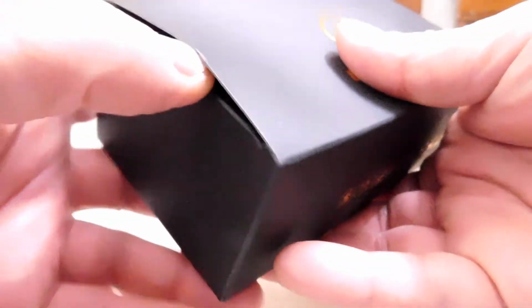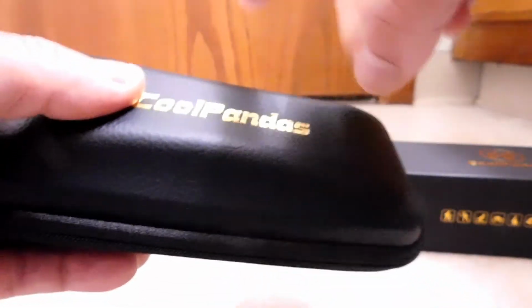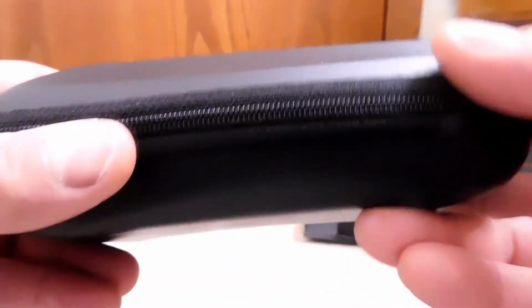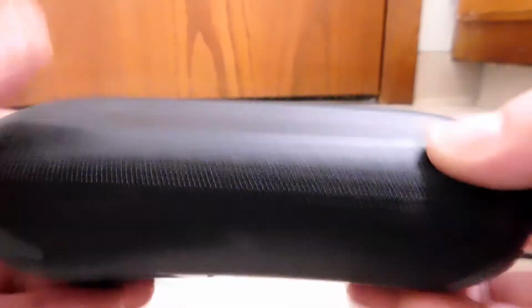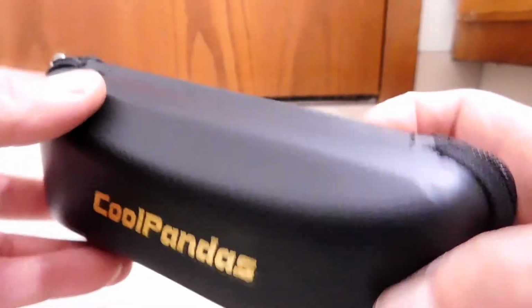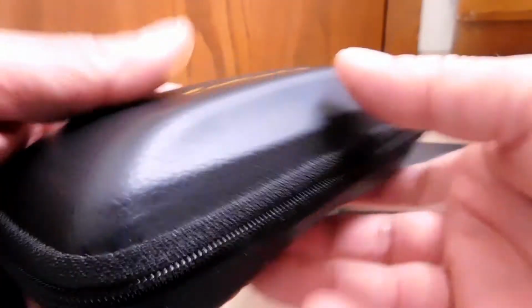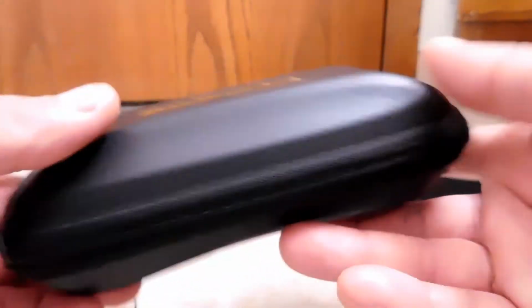Alright, so it's not sealed, so let's open this end here. Inside, oh, that's nice. We have a case. It has this leather-like material. The case is a hard case, so it has structure. It protects the glasses inside, and you can tell the top is a little different from the bottom, so it definitely has a lid and a base. Let's see the hinge on the bag. There you go. We have a zipper enclosing it, and also a loop for hanging from your belt or coat rack or whatever.